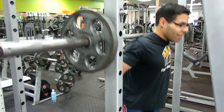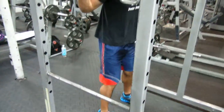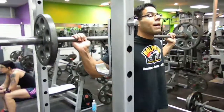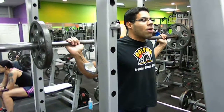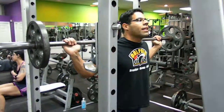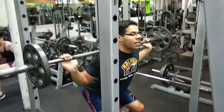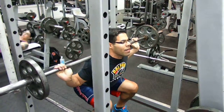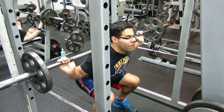I'm going to squeeze my abs and lift it up. I'm going to back up. I'm going to put the feet at shoulder width apart, and I'm going to arch my back — that's very crucial to protecting your lower back. I'm going to arch the back, keep my abs tight, and as I start down, I'm going to stick my butt out a little bit, bend the knees, come down. I want to get the thighs to parallel, and as I'm coming up, I want to imagine I'm pushing my feet through the floor.